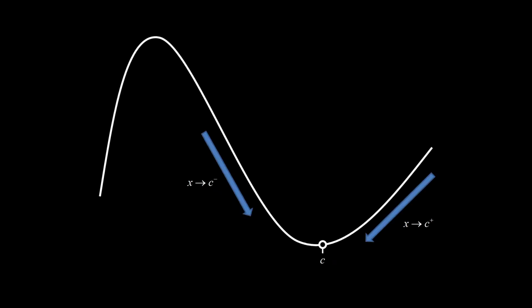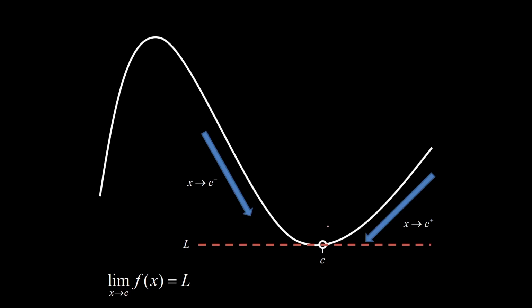And so we have this line. We can be any value on this line except c. But this line doesn't have to be flat. This line could be curved. And on a curved line, we can still approach c from the left and the right. And then what we ask here is, well, as we approach from the left and the right, what height are we approaching? And that height that we are approaching, L, is the limit.